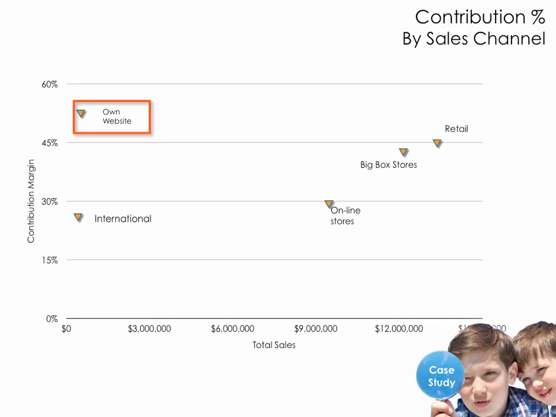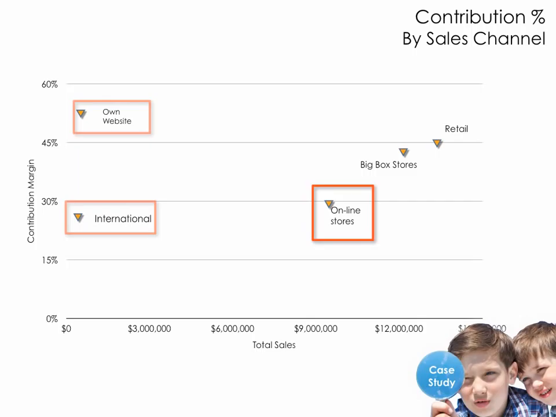International sales are both low margin and low in revenue. Questions to ask may be, is there a market for the product internationally? Is the international market just developing? Is there more competition? Are there better channels? Should they be dropped? Can it be fixed? And sales in online stores are good, but margin is low. Can sales renegotiate prices? Can the product mix be changed to higher margin products, etc.?